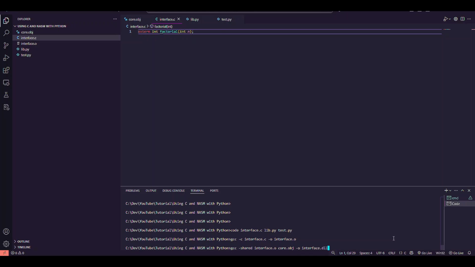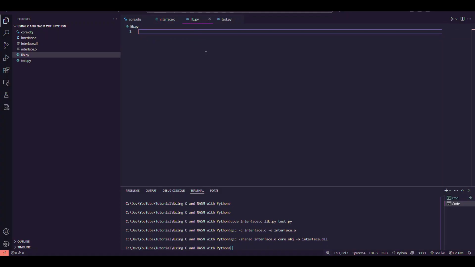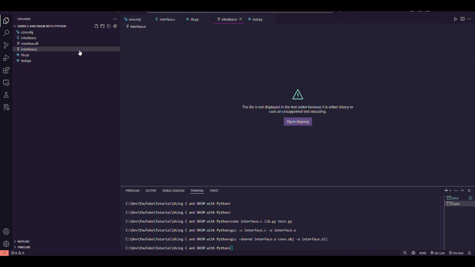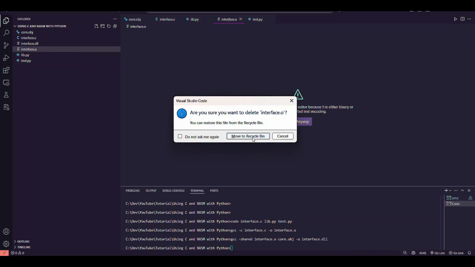You can name it with whatever you'd like, but just make sure that the file extension is .dll. There. Okay, so in lib.py we're going to import this library called ctypes. By the way, you can delete this interface.o file if you don't need it anymore.